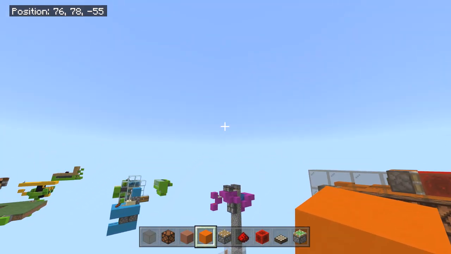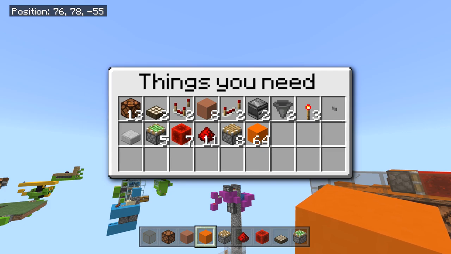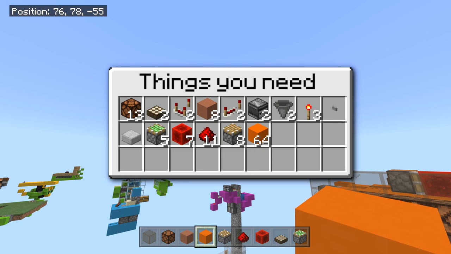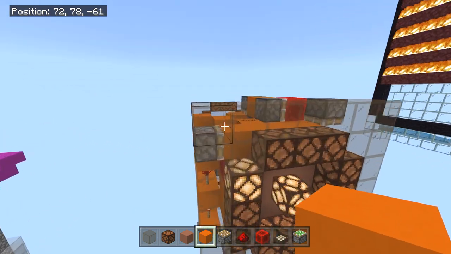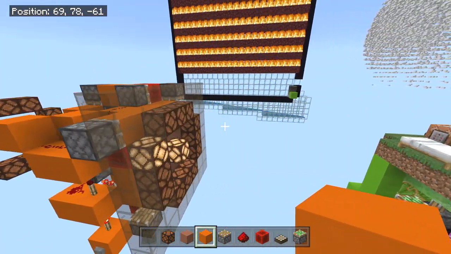So let's go ahead and tell you what you need, guys. For this build, you're going to need 13 redstone lamps, 2 daylight sensors, 2 comparators, 8 brown terracotta blocks, that's my poor attempt to make that look like a clock that matches the redstone lamps, 2 redstone repeaters, 2 observers, 2 hoppers, 3 redstone torches, 1 stone button, 1 half slab, 5 sticky pistons, 5 redstone blocks, 11 redstone dust, 8 regular pistons, and just bring a stack of building blocks. It might be more than this, I doubt it is.